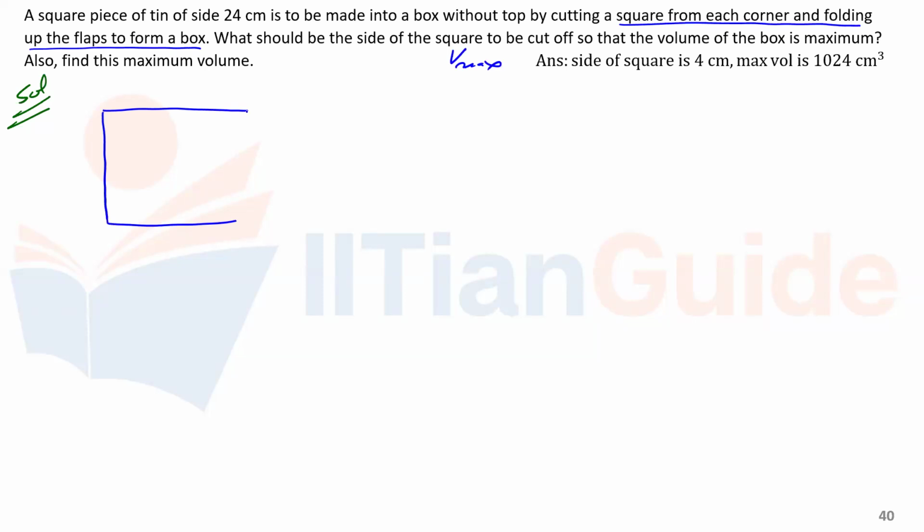ये ऐसे होता है, ये बता रहा हूँ. We are given a square piece of side 24 centimeter. From all the corners, I will cut some pieces. I will cut the corners. This side is x, this side is x, इसको भी x ले रहे हैं, ये भी x है. ये जो हमारे पास कॉर्नर्स होंगे, I will cut it out and I will fold it up, और इसको ऊपर की साइड में फोल्ड कर देंगे. I will fold it up, then I will get a box. डू यू नो इट? मालूम है ना?